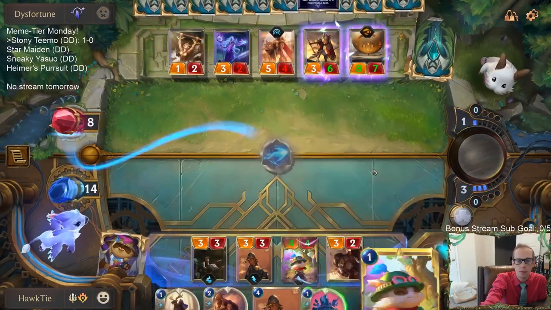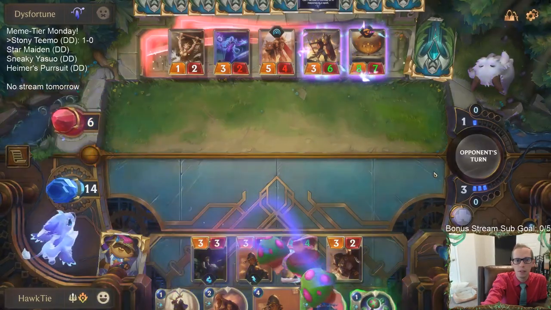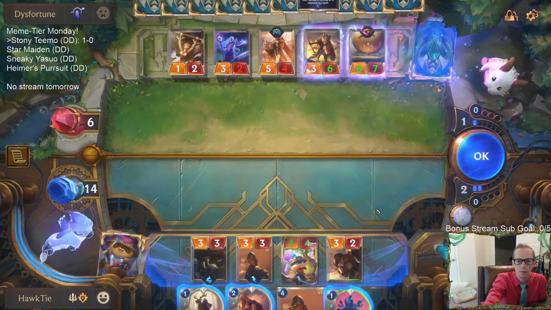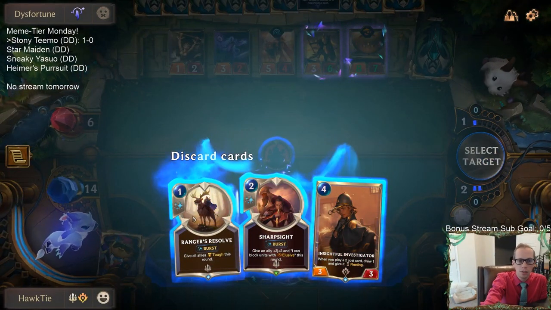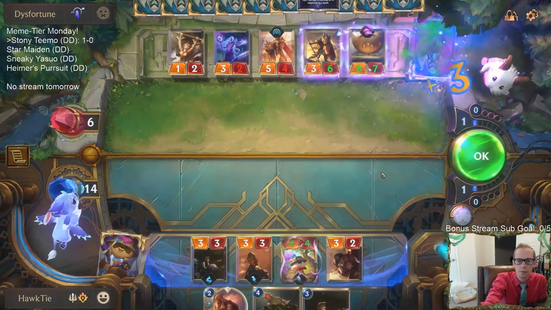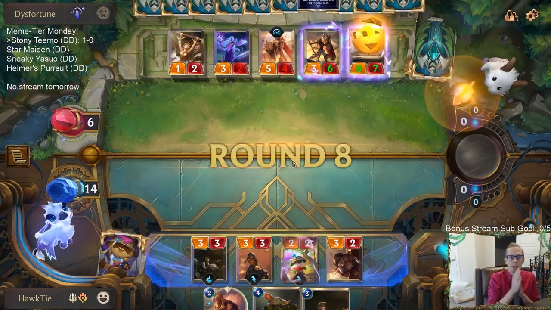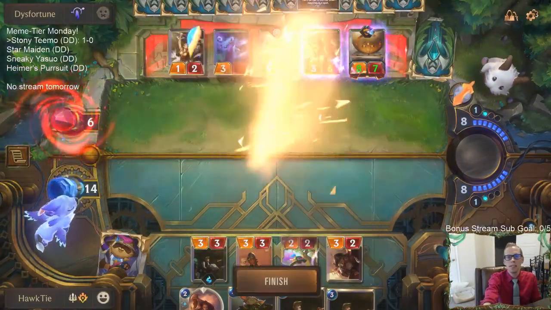And that would mean... Alright, another fleeting Teemo. We'll be able to cast that one. Insightful Investigator and Ranger's Resolve, you two are going to get rummaged away. Okay. 118 Puff Caps, 27 cards. Let's draw six. Come on, draw six. There we go. Seven. We'll take it.